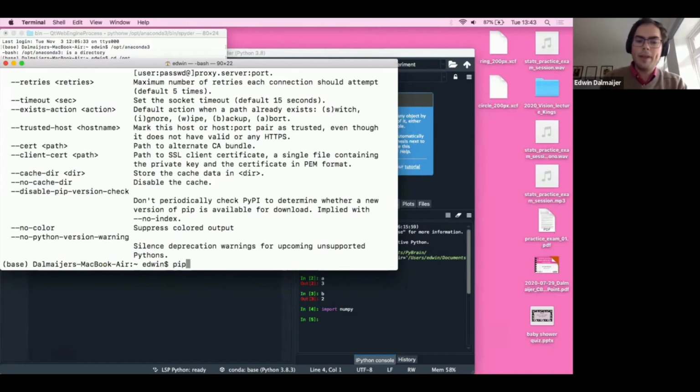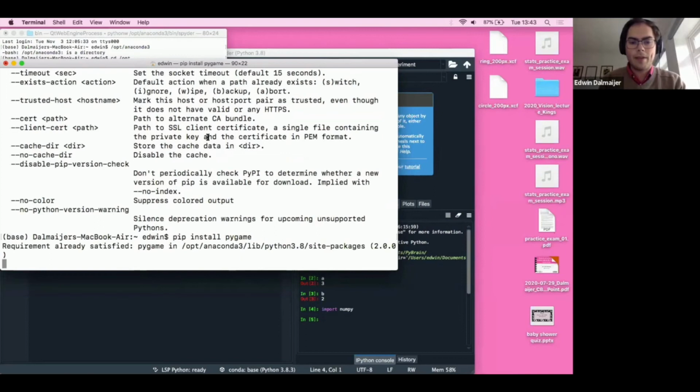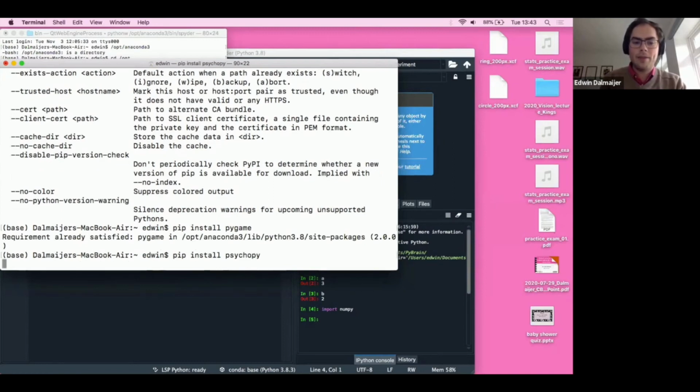Okay, so one thing you want to do if you start off with just a blank new Anaconda distribution is say pip install. This is basically telling Python, I want to use the little utility program that you have called pip to install the following package, Pygame. Pygame is one of those packages that we want. In my case, it says, oh, you've already satisfied that, because that's what I did during the lunch break. The other thing that we want is PsychoPy, which is also already installed.